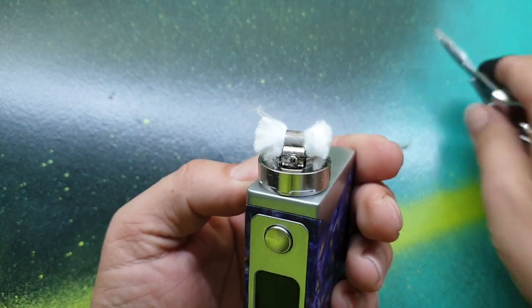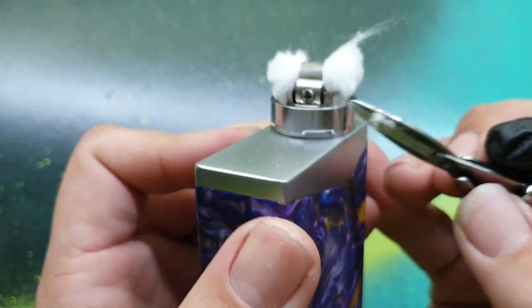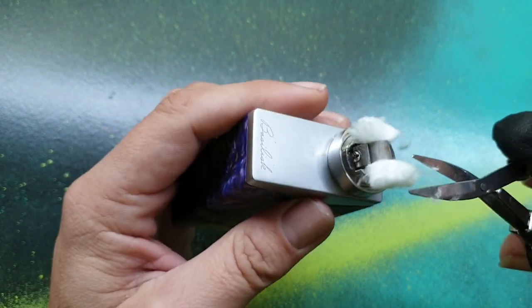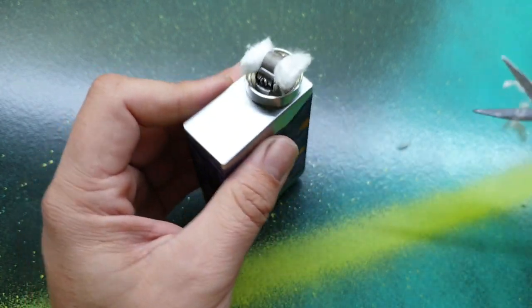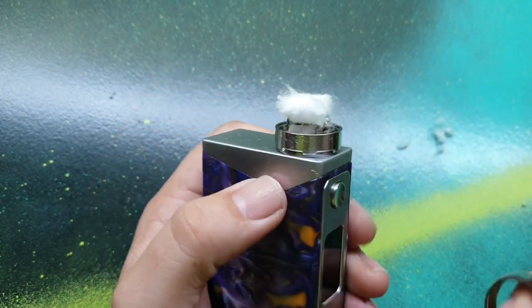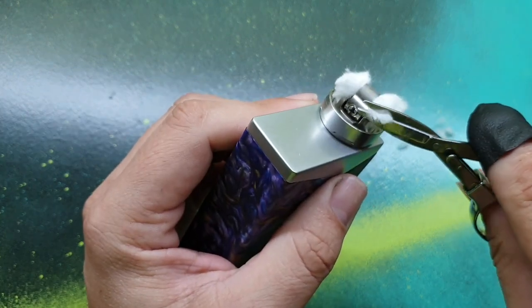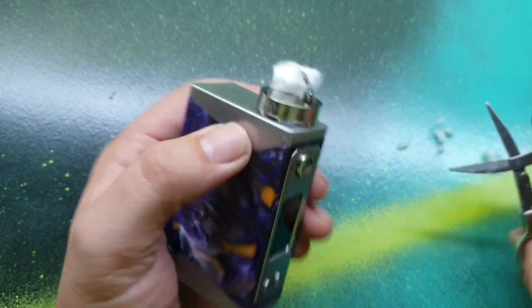Okay. Fluffed out. Now you've got to cut it so your ports are flush, and also get the little bits off the top. Make a mess. Now, you also want it so it's all the way around this whole thing. So, take little bits off as you go around, make sure it stays fluffed up.